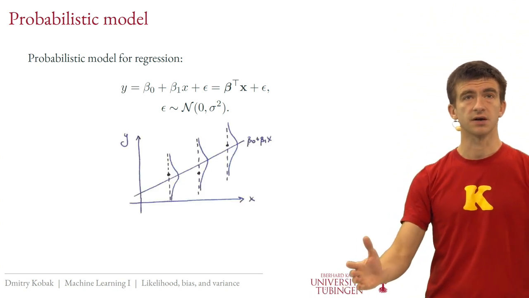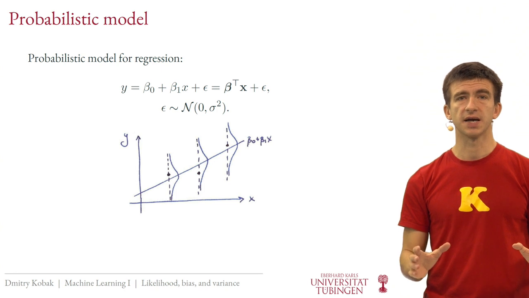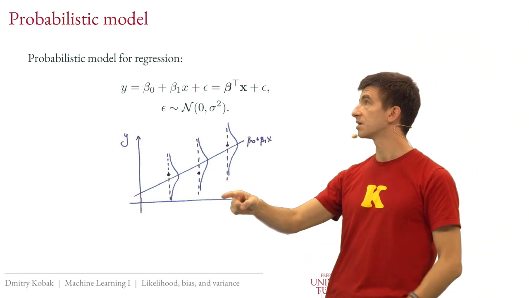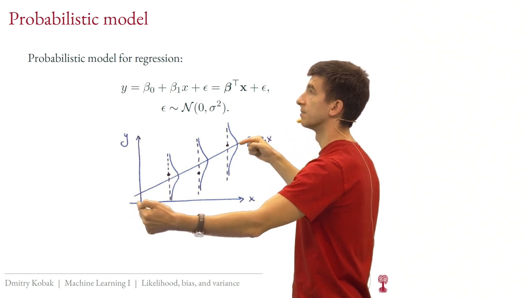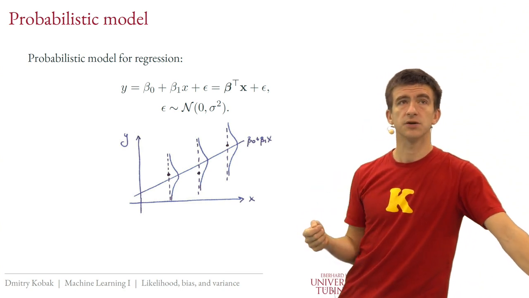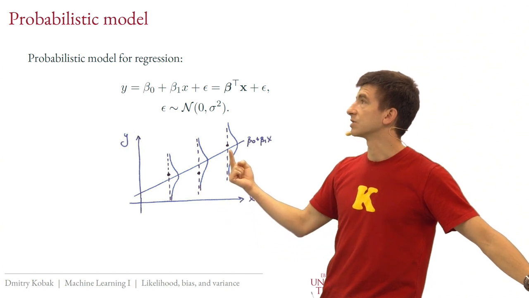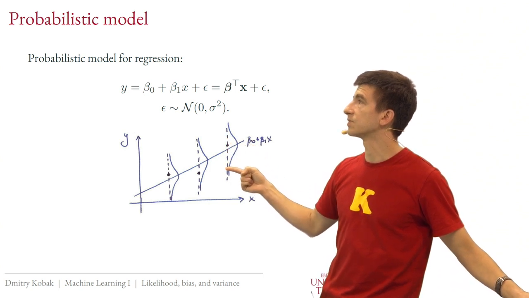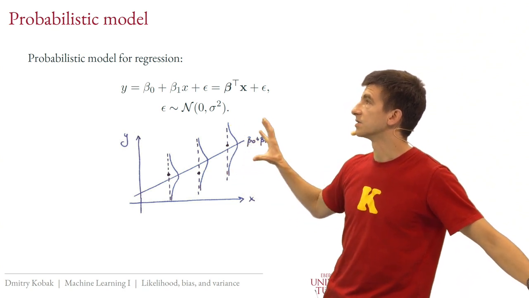So here's how I suggest you should think about that. First, for the simple case of one variable, you have one variable x over here. There is some true beta, and this true beta defines this line, right? The regression line that relates y to x. But now, if you're generating values from this generative model, then for any x, for example, this is the value plus noise, and the noise comes from a Gaussian distribution. So it will end up, for example, up here, as I drew, but it could end up down here or somewhere up here. This probability distribution denotes this variability over here.